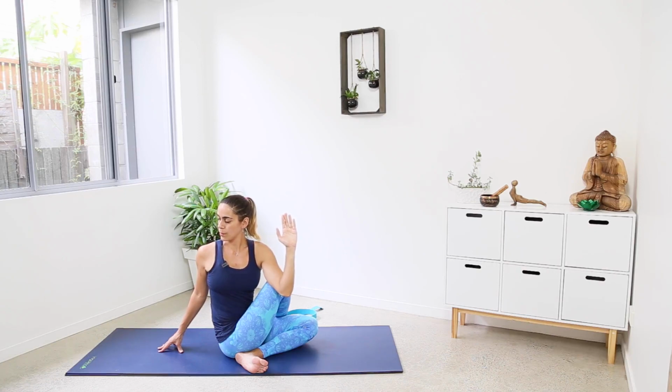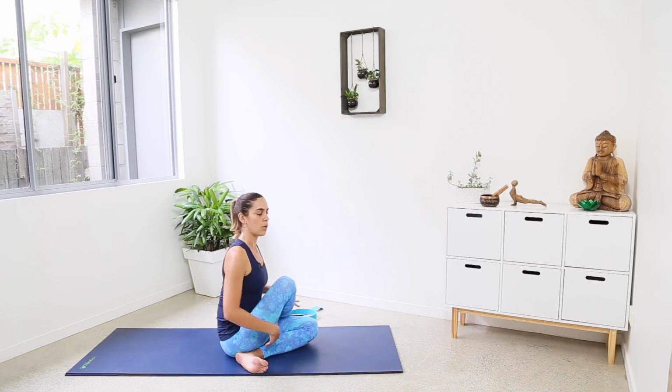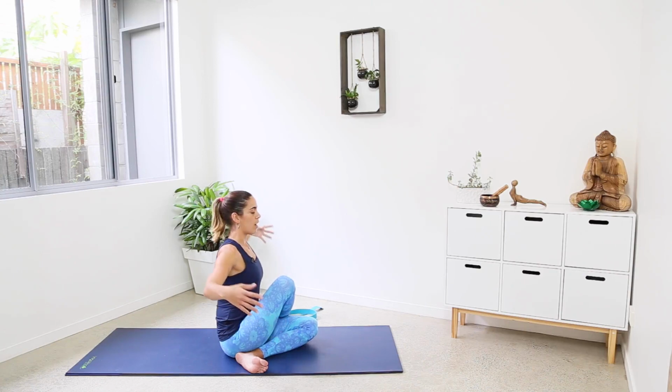Let's take 2 more. Breathing in, breathing out. Last one, inhale, exhale. Your next breath, slowly come back to center. So keep the legs the way they are, either crossed or with the bottom leg straight. Take your arms out to the sides, inhale here.